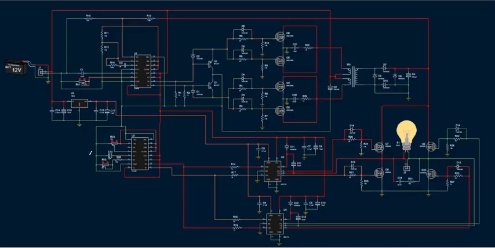Today in this video, I will show how the TL494 PWM controller based modified sine wave inverter works. This is the second part of the video on the modified sine wave inverter. In the first part of the video, I showed how I built this inverter circuit and explained in detail the function of each stage and components. Here I will show measurement of the output voltages and signal waveform at the outputs of each stage.